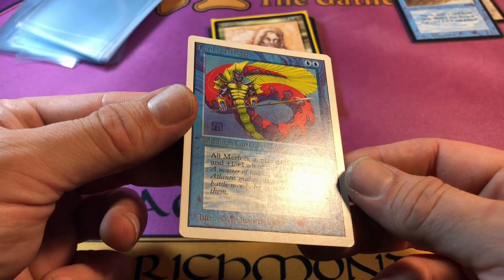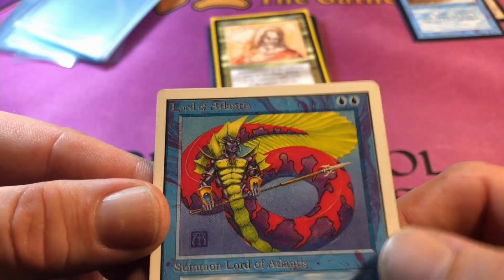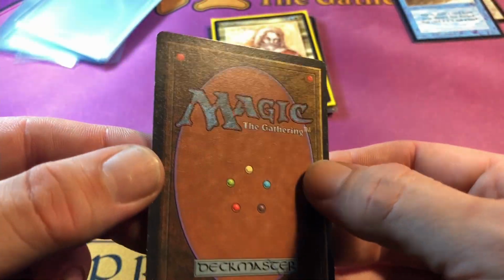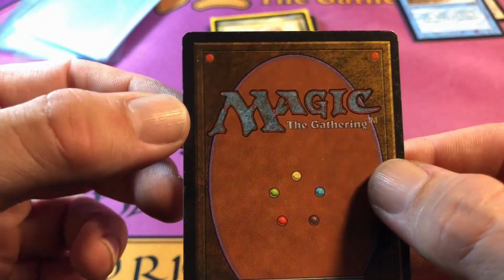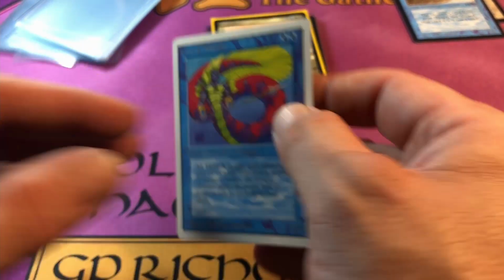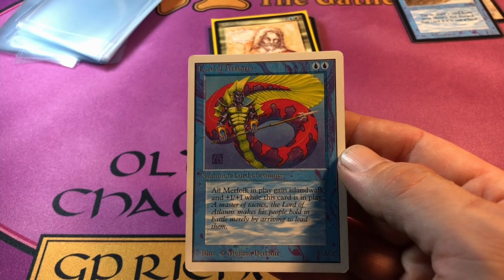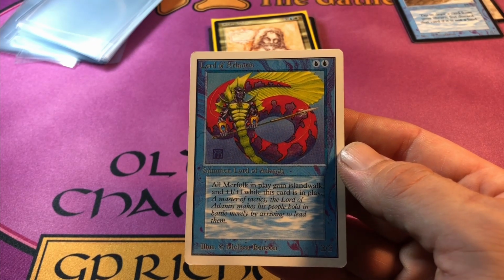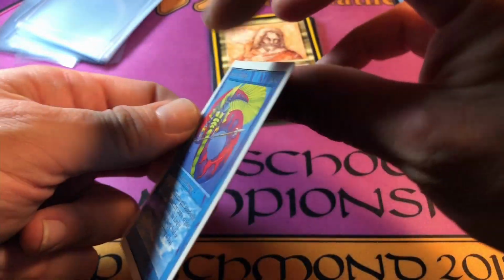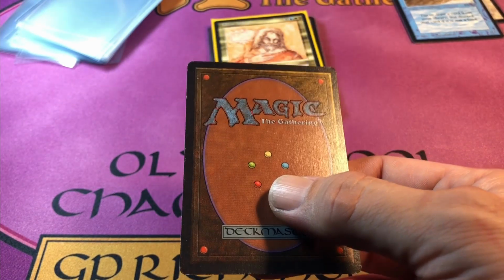No big deal. So we'll look at the surface of this Lord of Atlantis. Pretty clean. Edges are pretty clean. It's not all dirty and yellow. We'll flip around to the back here. We got a little bit of chipping on the edge here, a tiny bit. So this card, just as an example, was 110 Canadian in near mint condition from the store we bought it from. And the guy behind the counter looks at it and he's like, oh yeah, this isn't near mint. This is medium play. I'll give it to you for $88. I'm like, we'll take it.